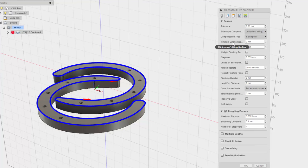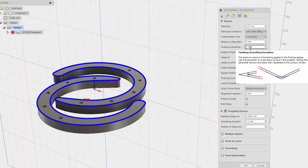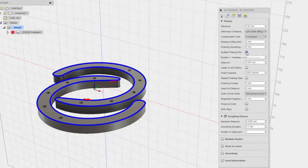Okay, minimum cutting radius. This I would assume would be connected to the actual tool diameter, but I guess it's not. I'm going to keep it at default. Smoothing deviation. I never saw that one before. I don't think I really need it. Let's see. There we go. Yeah, I want 0 millimeters for that. I don't want it to cut corners at all. Let's see what this does.